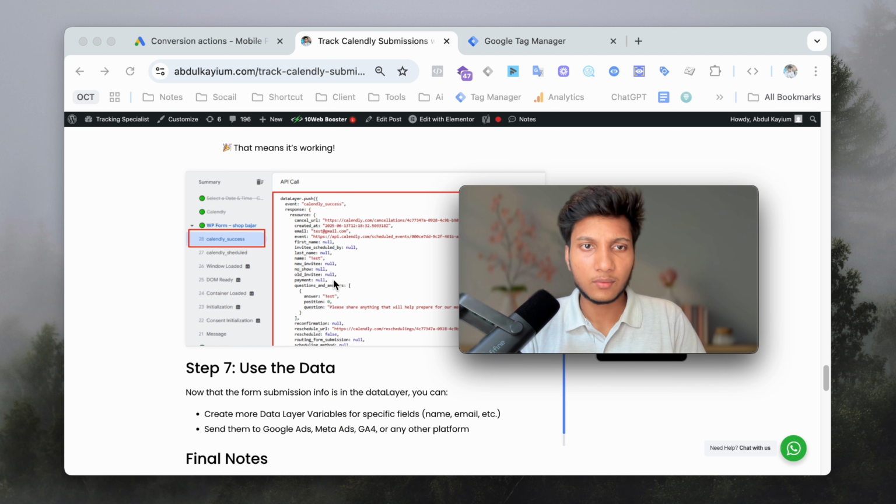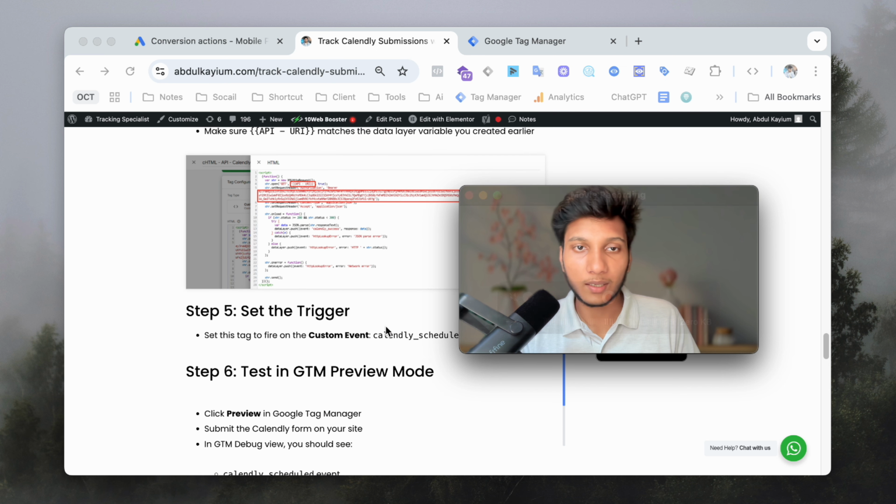Before I start, this is a bit complex, and if you're not a technical person, it will not be easy for you. So if you need any paid help, feel free to reach out to me by WhatsApp or by the description link, so I can help you with that. And if you're a technical person, just see this blog post where I share all of this code, and you can easily copy and paste and see my guideline.